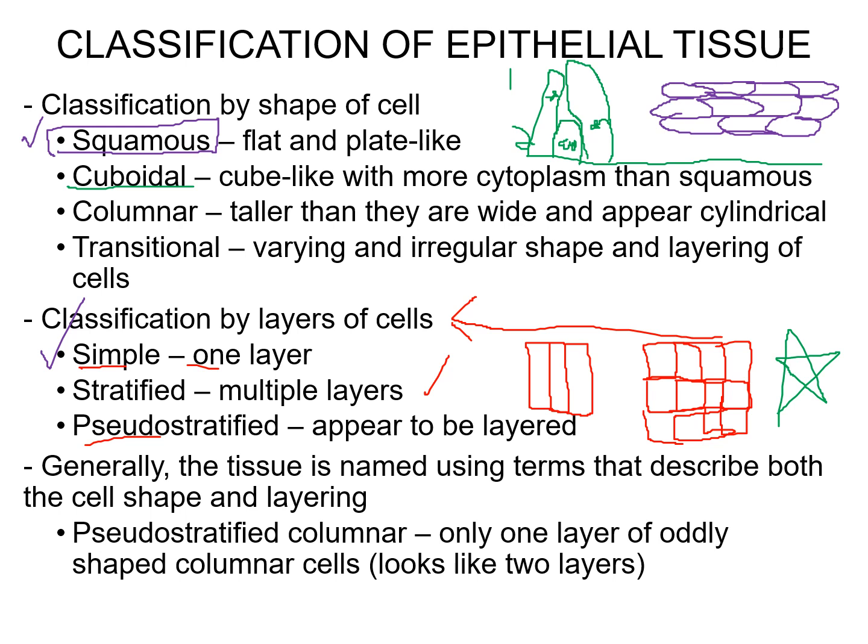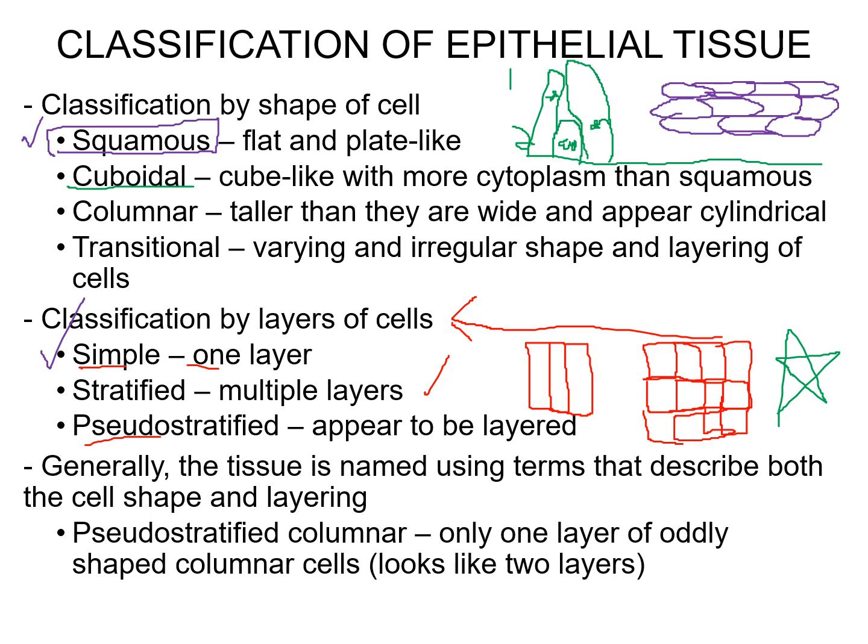And then last but not least, we get this hybrid of the 3 shapes. We call this transitional epithelium. And yes, it is a stratified type. We have many, many layers, but for some reason we don't call it stratified transitional epithelial. We just assume everybody knows that transitional is stratified. So it's just called transitional.